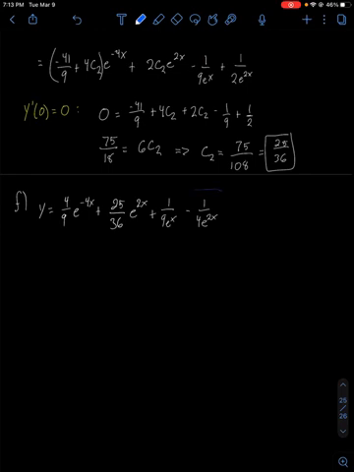So let me go ahead and give that a quick check in the back of the book. I already checked it in the beginning just to make sure that I was on the right track, so I'm pretty confident that that's the right answer. But there might be an arithmetic error here and there. So number 21, y equals 4 over 9 e to the minus 4x plus 25 over 36 e to the 2x minus 1 over 4 e to the minus 2x plus 1 over 9 e to the minus x. So that's the final answer.